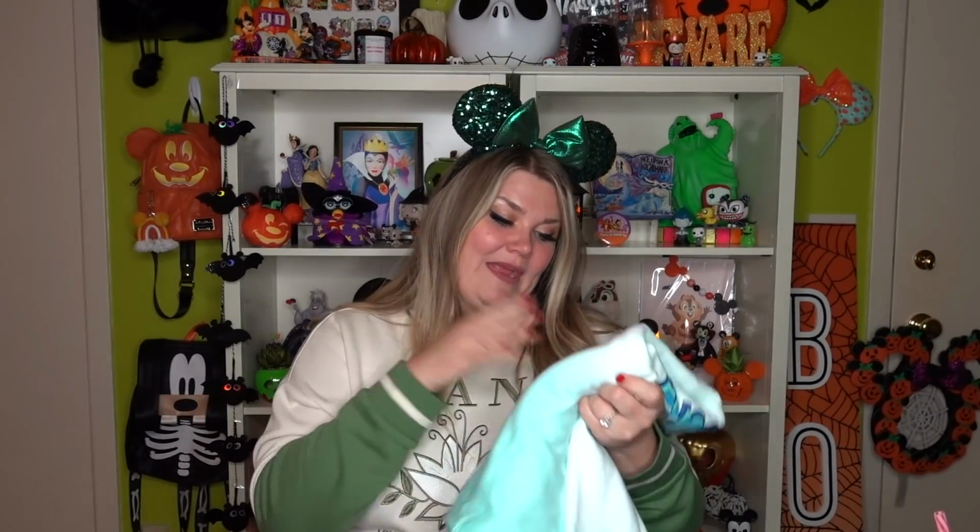Also, I live in Alaska. These are Alaska colors. This is what we see in the winter time. I just wanted this so badly. And I'm so thankful that Riverside Depot pulled through. I love that store so much. $44.99. I would have paid double for it. That's how much I loved it. So happy to have it as part of my Disney wardrobe.